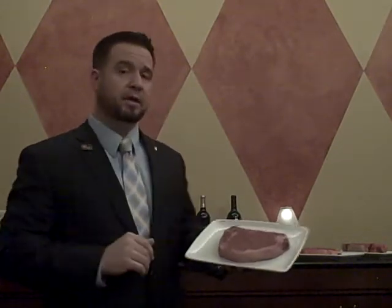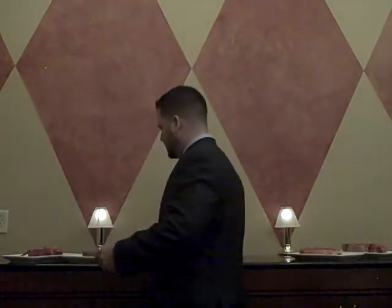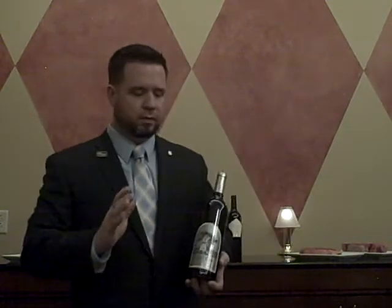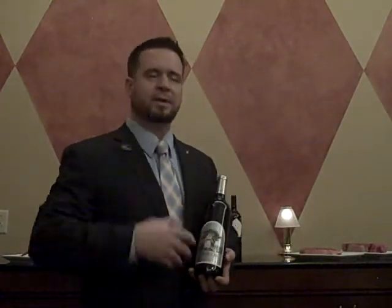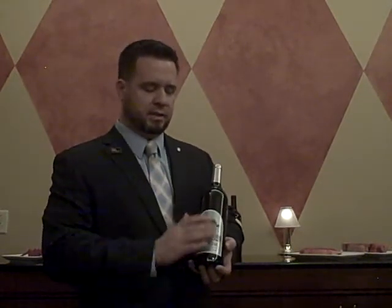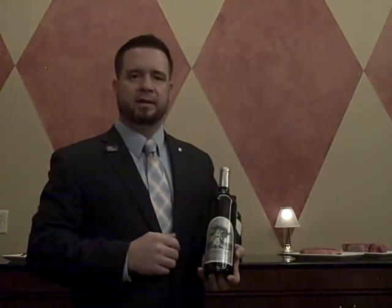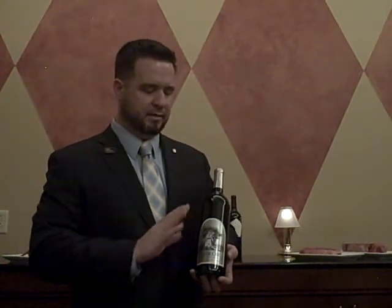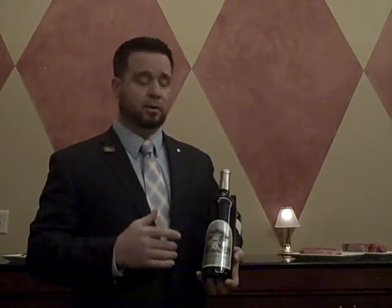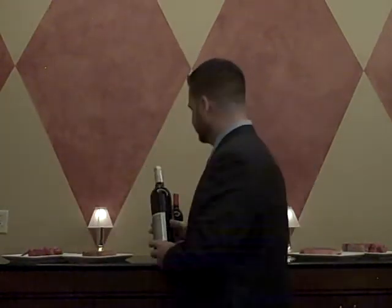And then as far as a wine to pair with this, I would choose a Cabernet. Now, I would choose a Cabernet that's not particularly dry because the New York strip isn't an overly fatty steak like a ribeye or bone-in ribeye. So the Silver Oak Alexander Valley is a fantastic choice, nice and full-bodied, a relatively low dryness level or a low tannic level. It has hints of vanilla and caramel. It's phenomenal. It's going to be from Alexander Valley, so that would be my choice with the New York strip.